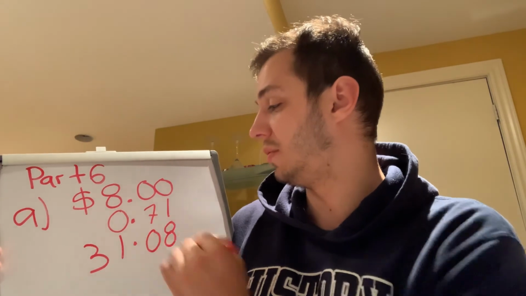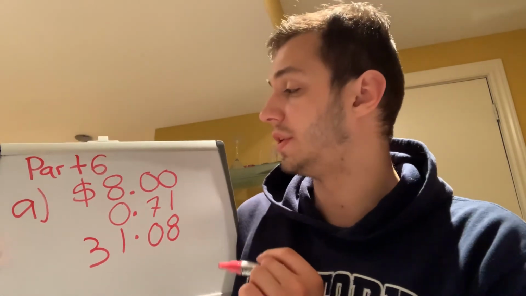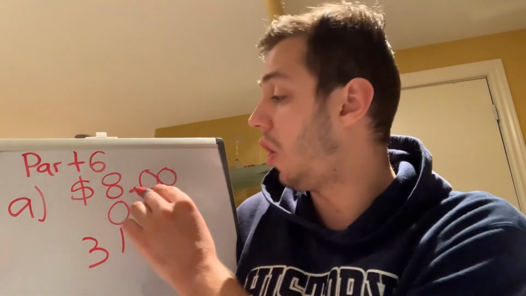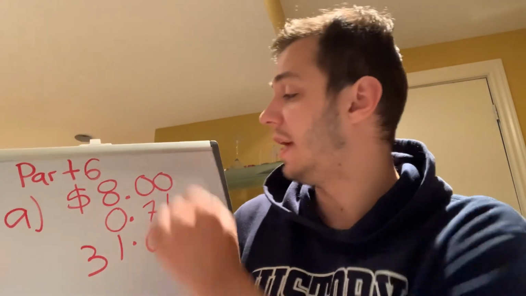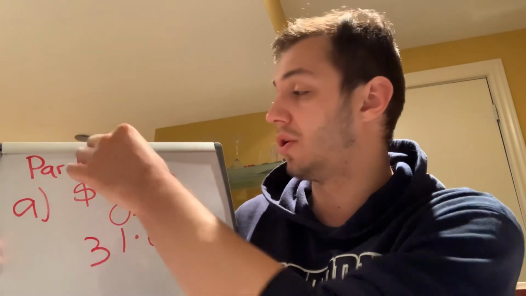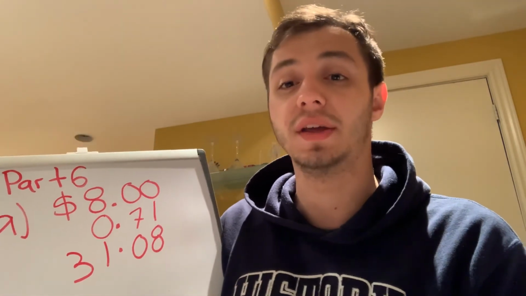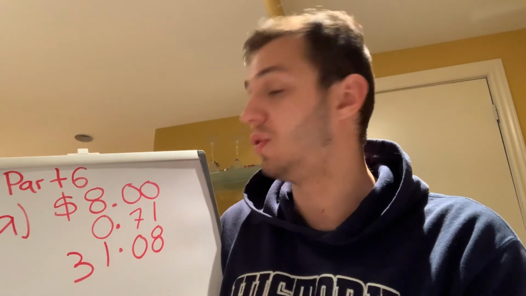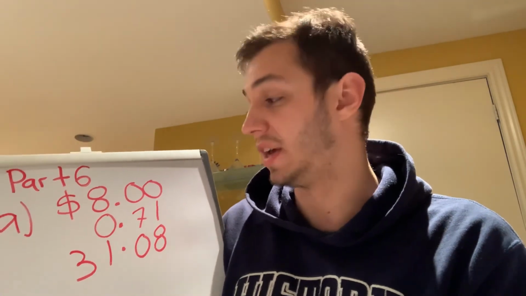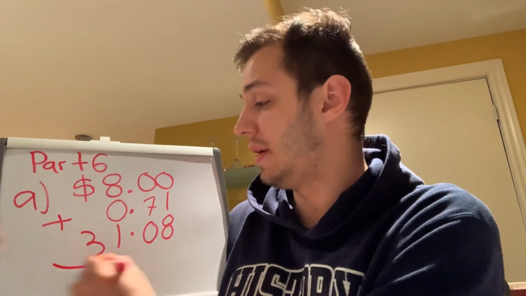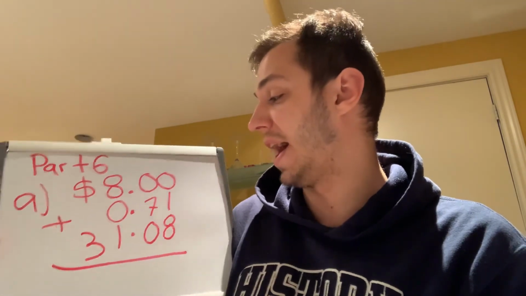Right, so as you've noticed, I put my dollar sign in the front of my first number, all of my decimals are lined up, and all of my place values are lined up. If we line it up and do it this way, it'll be a lot easier when we're adding, and it'll help prevent us from making any mistakes. Once again, don't forget to have your dollar sign, and now all we have to do is just add.